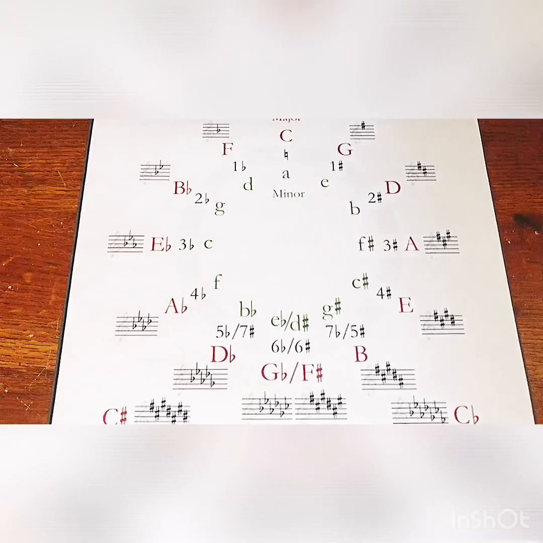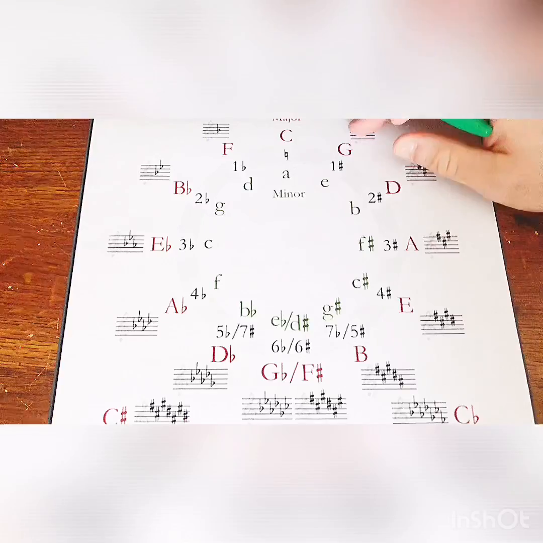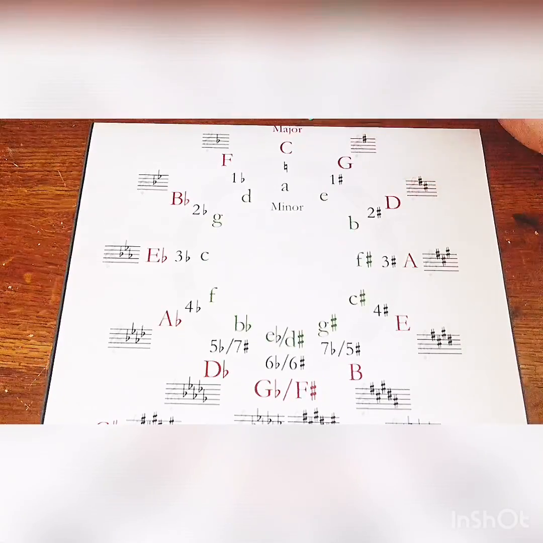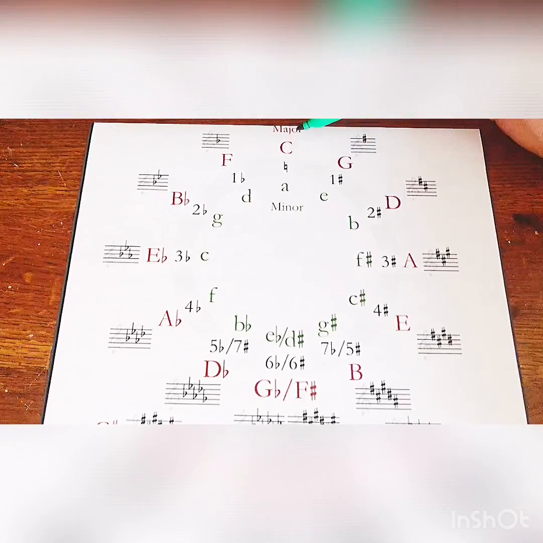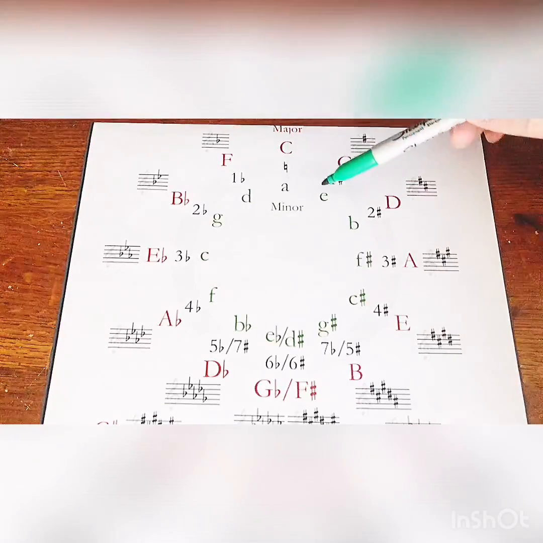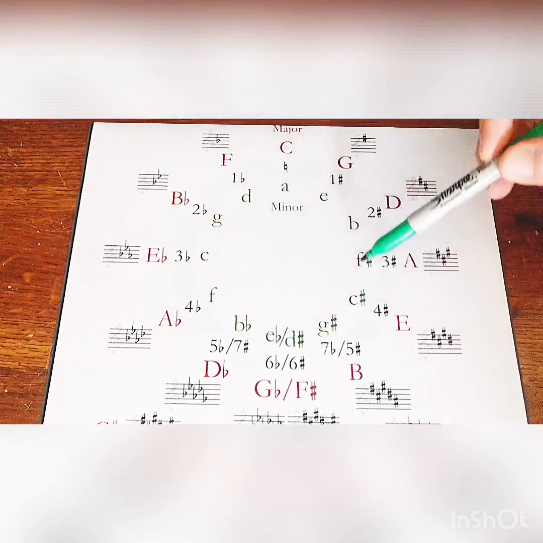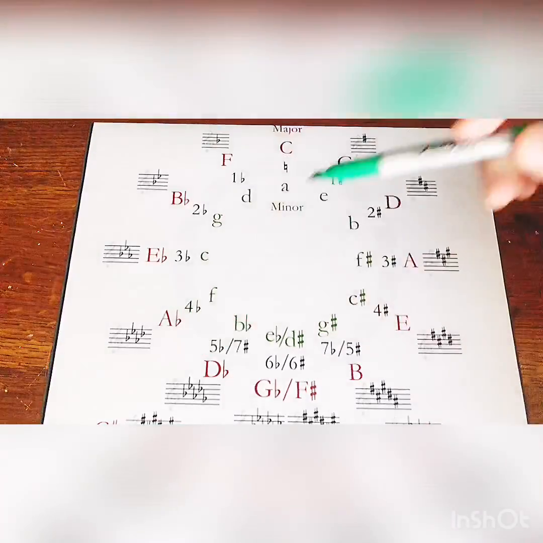As I said, every scale is made up of notes, and you can use those notes to make chords and so on and so forth. So as you can see here, at the 12 o'clock position, at the top here, I think that's cut off, but there you go. It says major, and then you see a C, and then you see this natural sign. What that means is that C major and its relative minor A minor. So all the minor keys are on the inside of the circle here in green, and all the major keys, both sharp and flat, are on the outside.